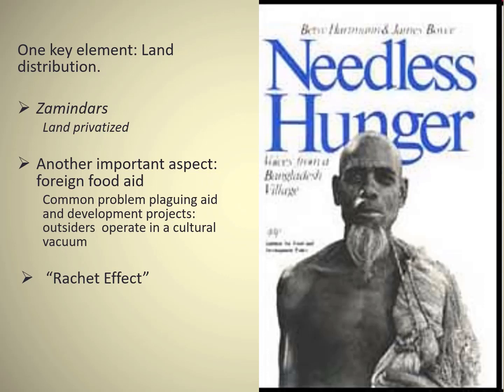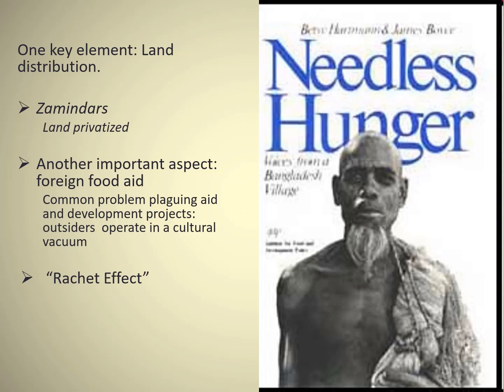So what are the takeaways? You can inject all the money and capital and aid that you want into a country, an economy. But if you have not changed the structure of the way the system operates, you haven't changed anything. You have not addressed the level of poverty. You might even be exacerbating it, making it worse. Because if the system hasn't changed and you're injecting more capital into it, the result, as we see in the case study, is that the rich continue to get richer and the poor continue to get poorer. The way it structures the benefits and the costs of economic growth is extremely unequal.